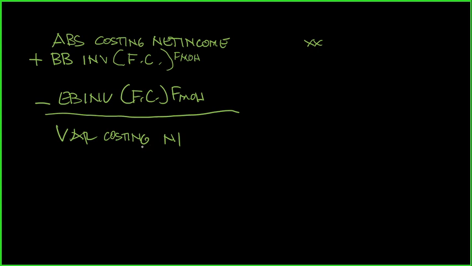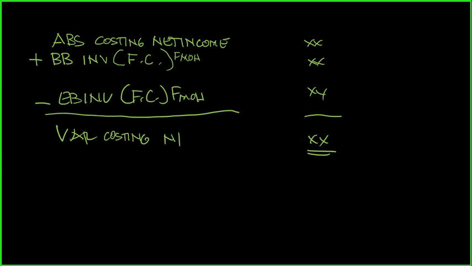This one always works. Parang Rexon na yan, no? It won't let you down. And it's so easy to memorize kasi alphabetically arranged na siya. A, B, E, V. Okay, so reconciliation of net income, ABEV. What is ABEV? Absorption costing net income plus beginning balance of inventory in terms of fixed manufacturing overhead less the ending balance in terms of fixed manufacturing overhead, and you'll be left with the variable costing net income. Okay, so ganyan po siya palagi. Especially if the problem is a little constructive, marami pong application ito.